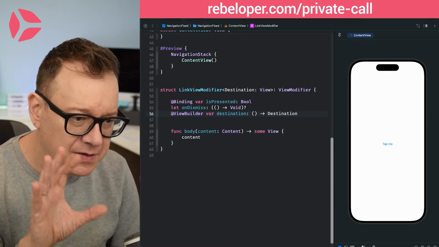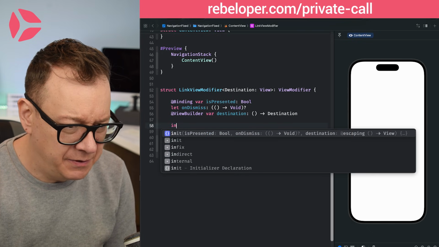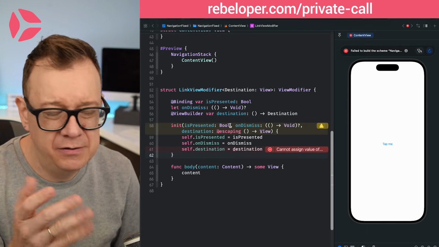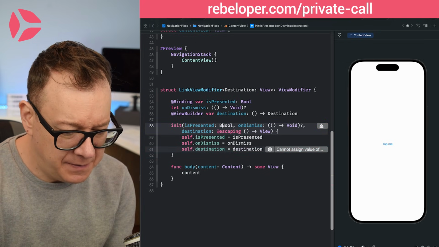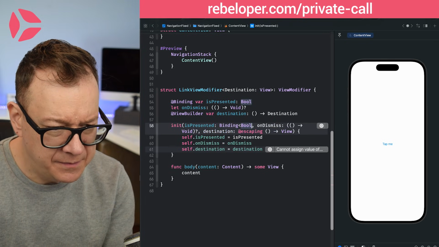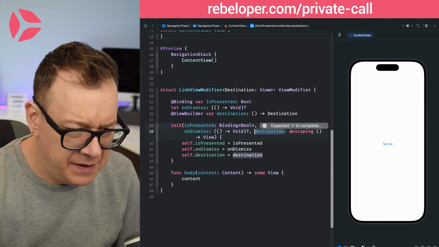Okay. So also let's just create our custom initializer. So init and isPresented Bool. Yeah, we do need to work on this, but this will be a Binding actually, of type Boolean. Okay. And then maybe let's just put this onto a new line and this one also.